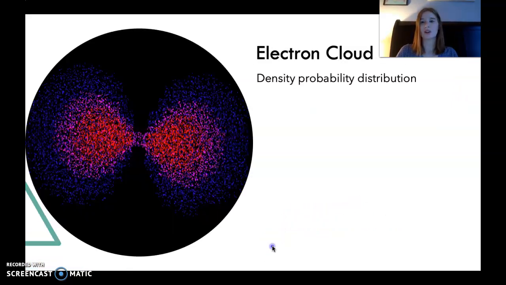And finally, I just wanted to close with a little reminder that all of this is an extremely simplified version of what's really going on. We know that these orbitals are not actually circular paths or uniform paths taken by the electrons. It's more like an electron cloud. So these orbitals are like mathematical predictions of where the electron density is probably distributed. These electrons are really flying around like crazy in there. And there's all sorts of really complicated math that goes into figuring out exactly where it might be at any given point in time.